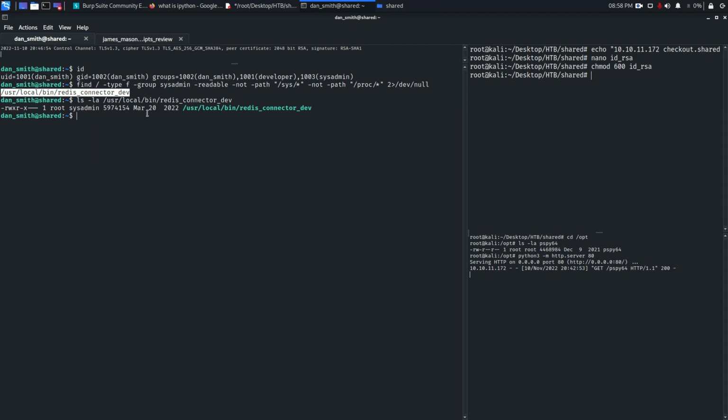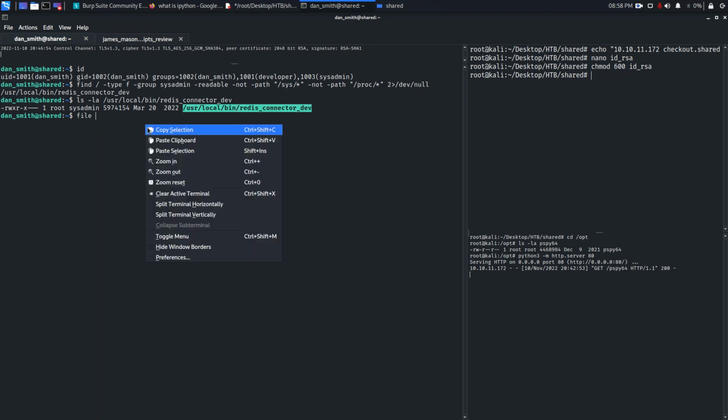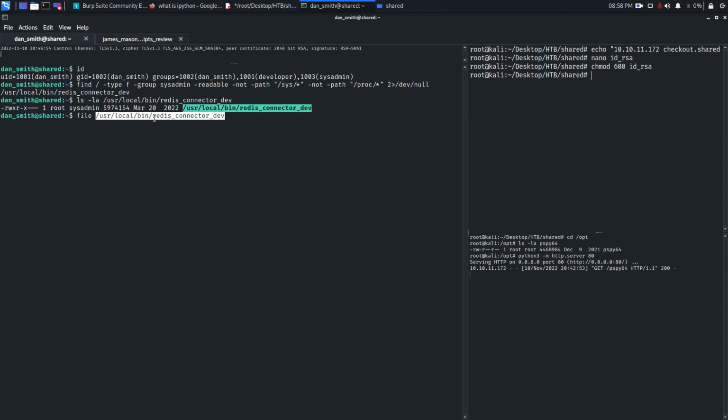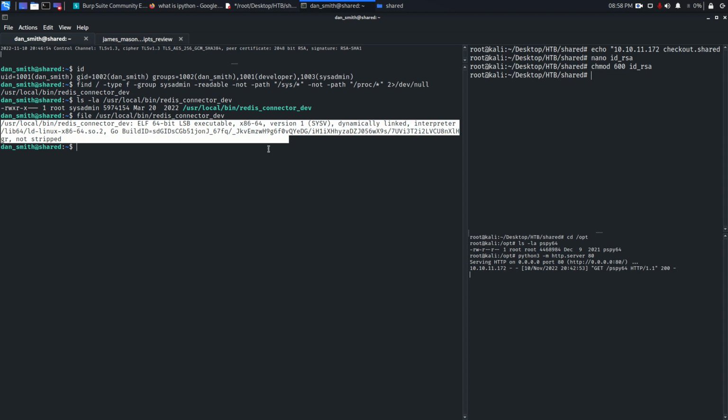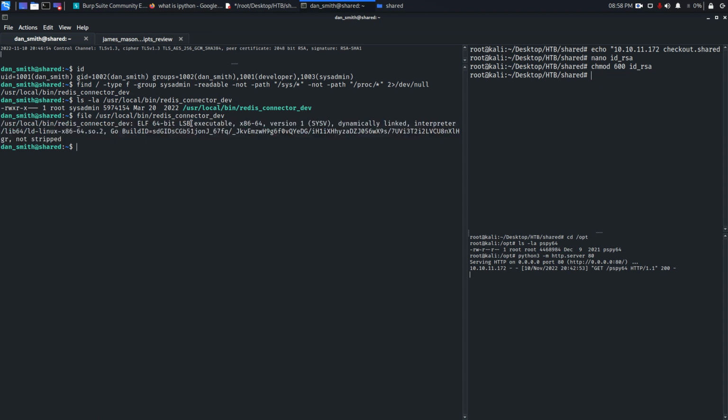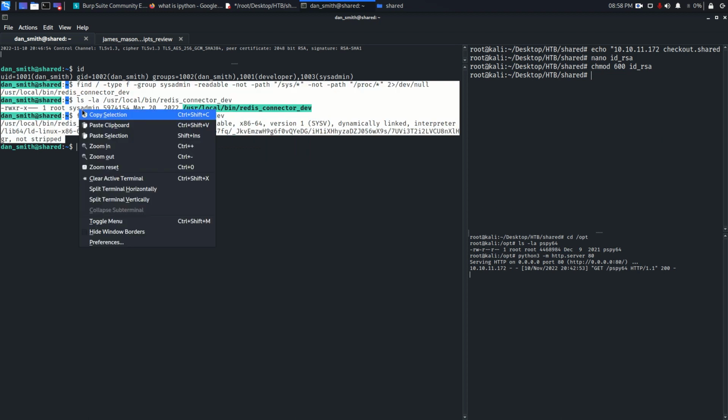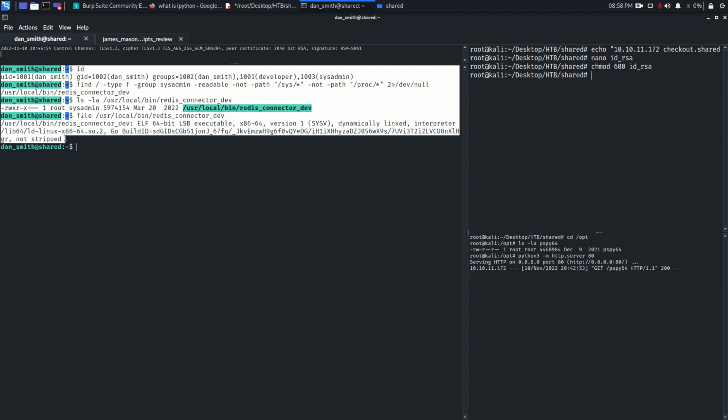So this is actually a file where, as a sysadmin group, we can read and execute this file. But what is this file all about, what kind of file is it? So file command, and then just specify the path of the file, and that seems a binary executable file. You can see here it's LSB executable 64-bit ELF. So this information is very, very important.